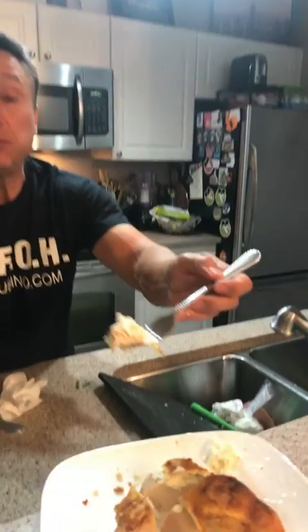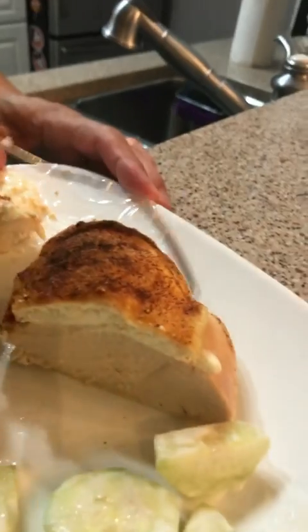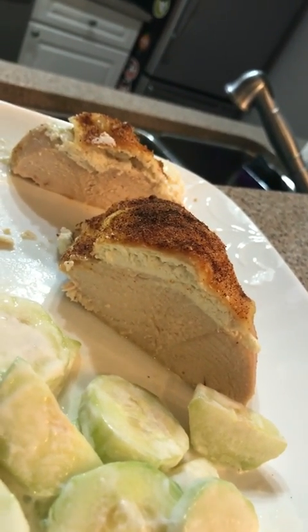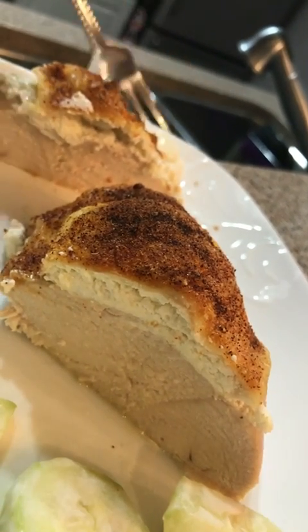Look at that, that's a big piece of goat cheese. This is fantastic. Take a look at that. Look at that layer of goat cheese. That's beautiful. And when some of it seeps out, don't worry, it goes back on.